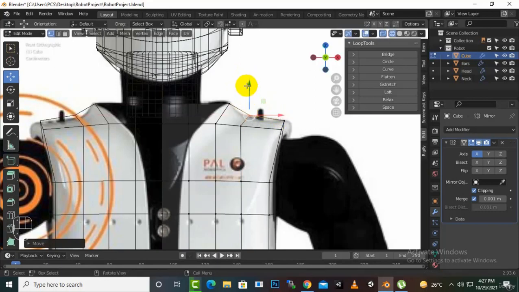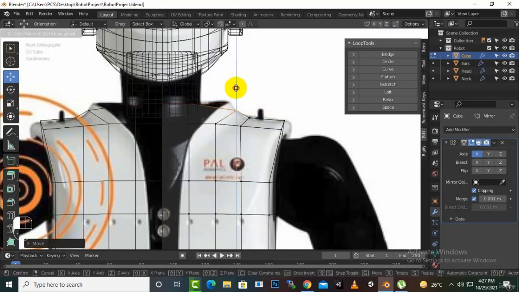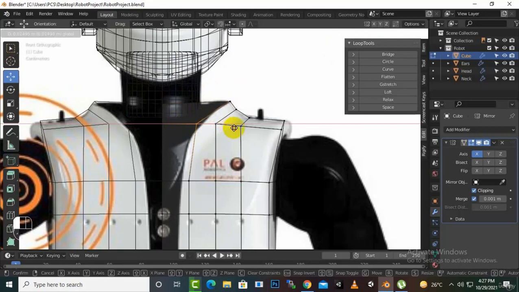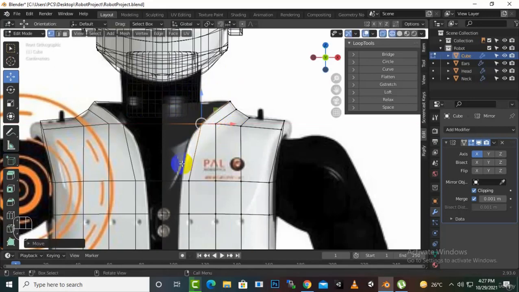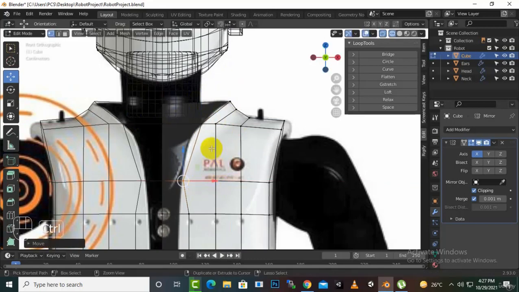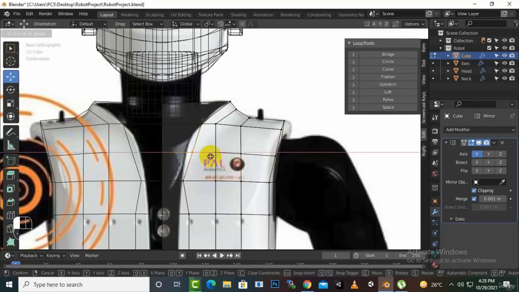Okay, and we will not delete any section, so let's move it here maybe. Okay, and then one vertex is here, and we will not move that vertex, we'll just move this vertex to this spot, and move this vertex to this spot. We will create a loop here if we need, and you can see one middle loop here, so we'll move this vertex here.